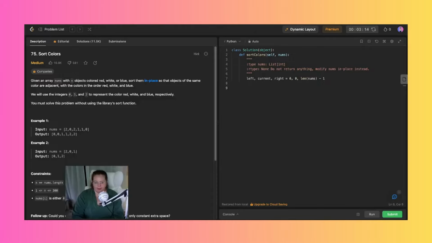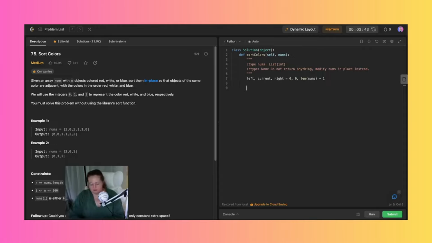So we need to move the current pointer from left to right when we encounter a 0. The 0 in this case is going to be red. So wherever we find red, we have to move it either left or right. Then we need to be able to swap it.